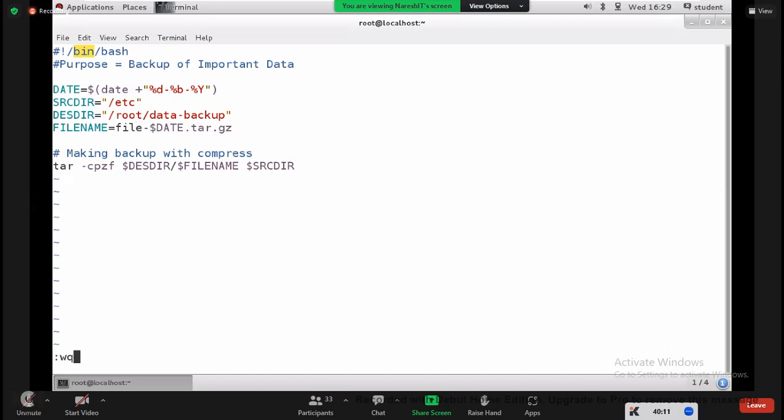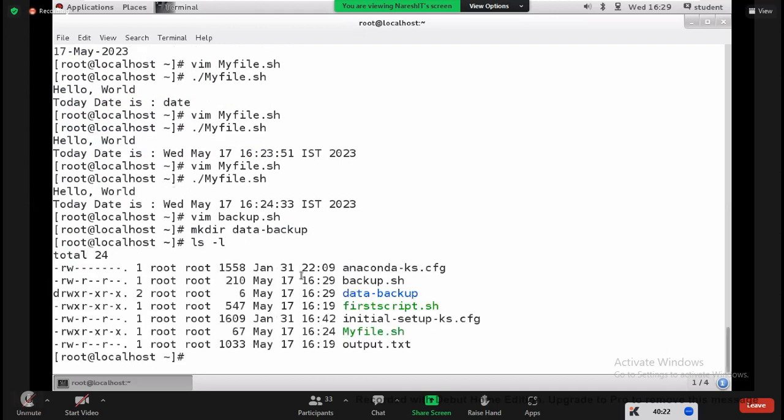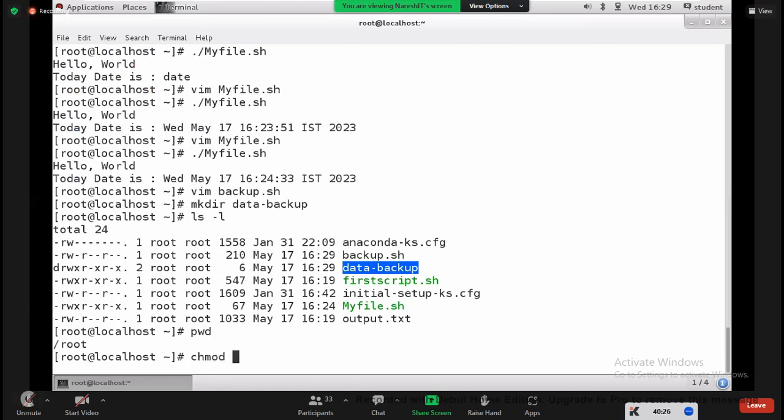Okay, save and quit. Guys, try to create one directory, data backup. So this directory got created inside root. chmod plus x, right? Then backup.sh.